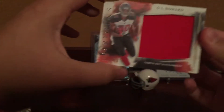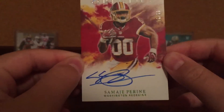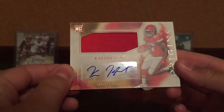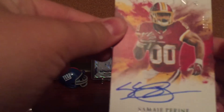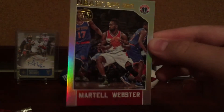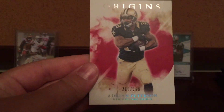OJ Howard jersey at a 199. And then on-card auto is Samajay Pirine at a 99. And the jersey auto is Kareem Hunt, not numbered. So my hits were the OJ Howard at a 199, Samajay Pirine at a 99, Kareem Hunt jersey auto, and the added 99 Martell Webster from NBA Hoops, and the added 60 Jay Ajayi, and added 299 Adrian Peterson.